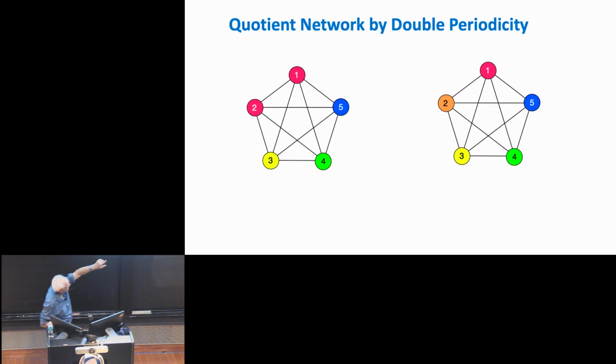Don't worry about the colouring for a minute. Go to the right-hand one. The quotient network is the complete graph on 5 nodes, which means it's got S5 symmetry, which means that any subgroup of that, take the fixed point space, it's a balanced colouring, which means, for example, you could make nodes 1 and 2 the same colour, and it would remain balanced. Now, that's not normally the case. You can't take a balanced colouring and identify certain colours and expect it to stay balanced, but in this case it does.